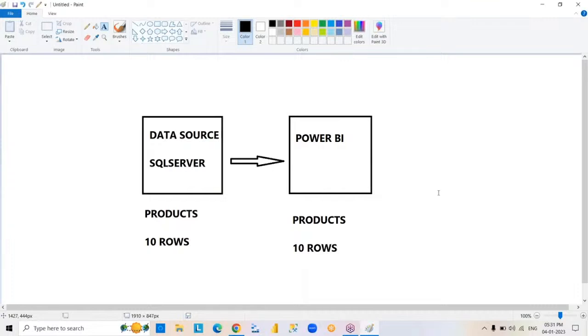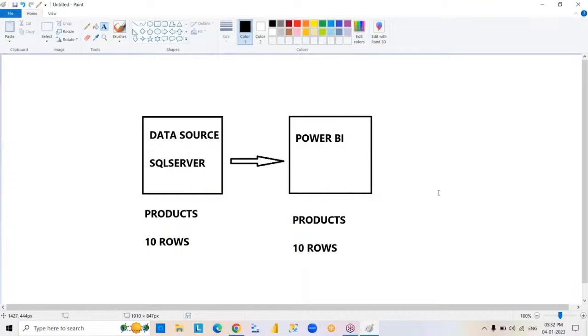As a Power BI developer, sometimes you're going to copy data from databases, sometimes from files also.